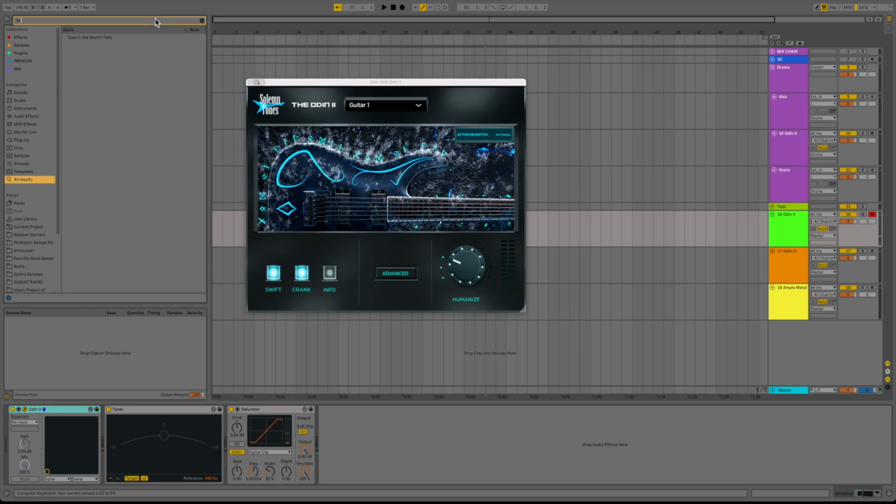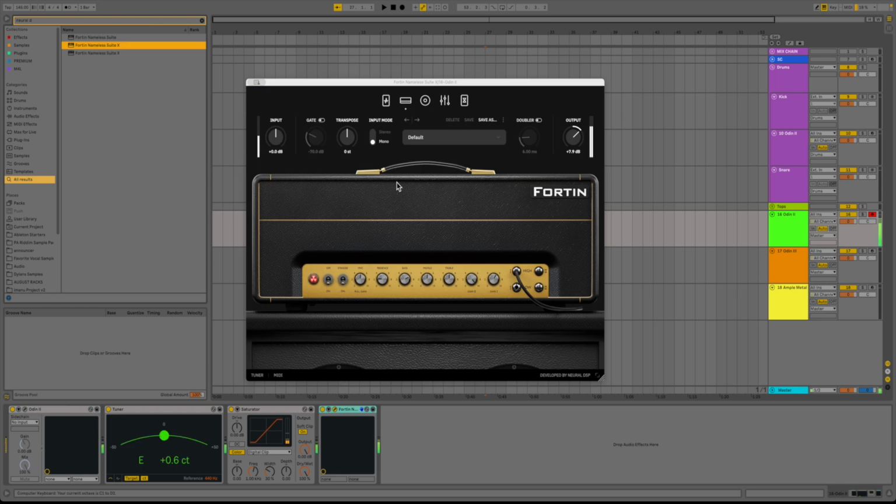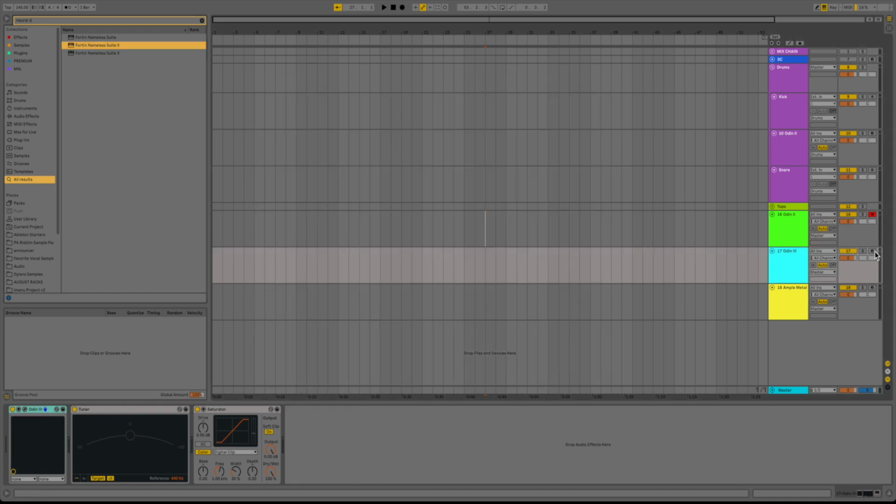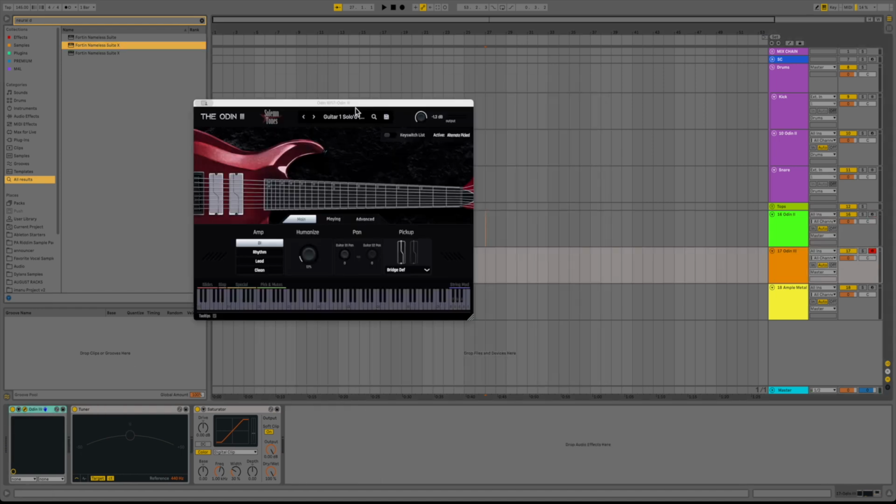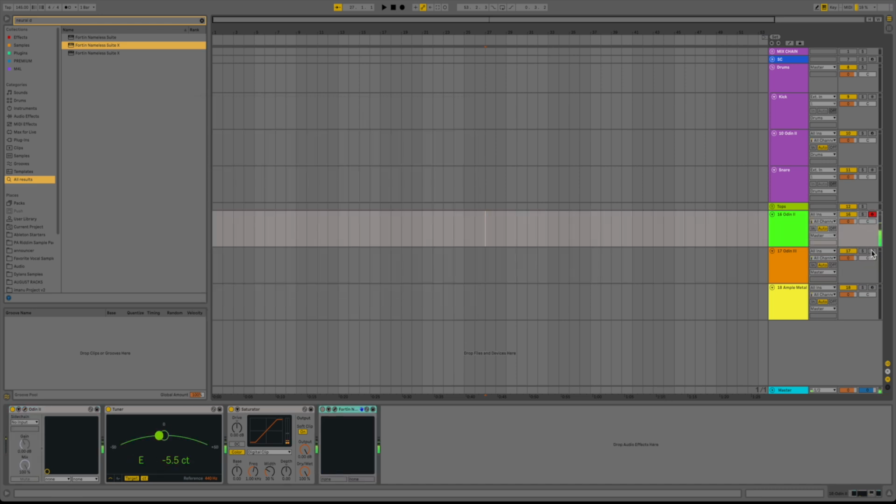If we go ahead and open something like Neural DSP, that's the main amp I use. It sounds pretty decent. Let's go ahead and go into Odin 3 now. I believe this one has an amp built in. It doesn't really sound that great in my opinion. But if you do have a situation where you don't have an amp, it could work for the time being, maybe just to send off demos and stuff so you don't have to get the extra plugins. So that's Odin 2.